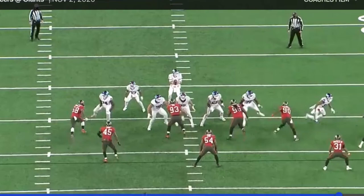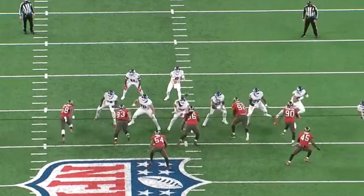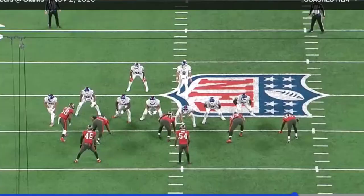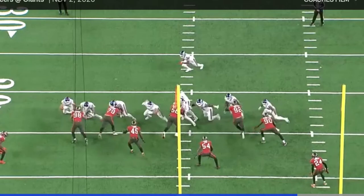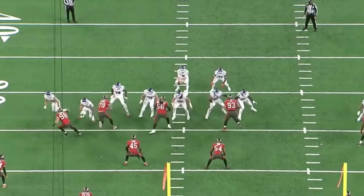Now we're just focused on reps here. Against Shaq Barrett - opens up his hips good, a little bit. A little bit too anti-parallel to the offensive line. Opens up that window - Shaq Barrett, I think, would have had him there. Again, Shaq Barrett once again dips underneath. I mean, that's the thing about being 6'9 or however tall he is - guys can get around you. This one, Shaq Barrett gets his hands right in the middle, able to push him back. I like this play right here - drives him right to the ground.